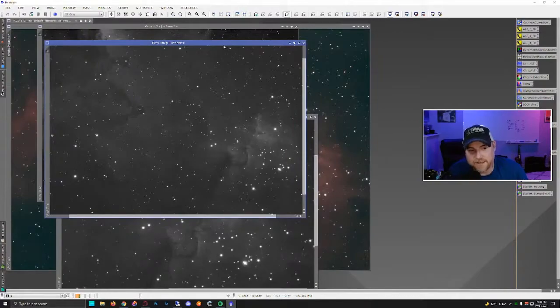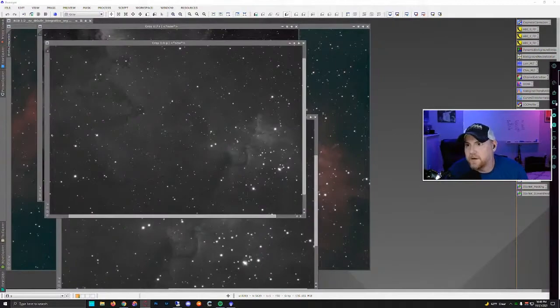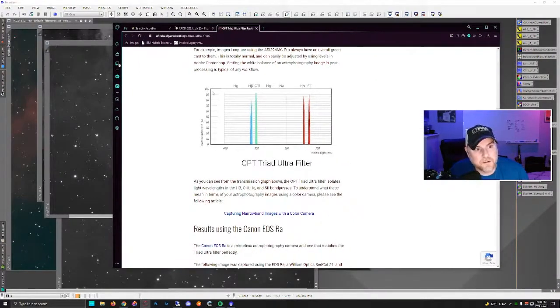The green's a lot less noisy. We got the blue greens probably mixed together from the H beta and O3. Yeah, H alpha and S2, that's probably all up in the red channel.